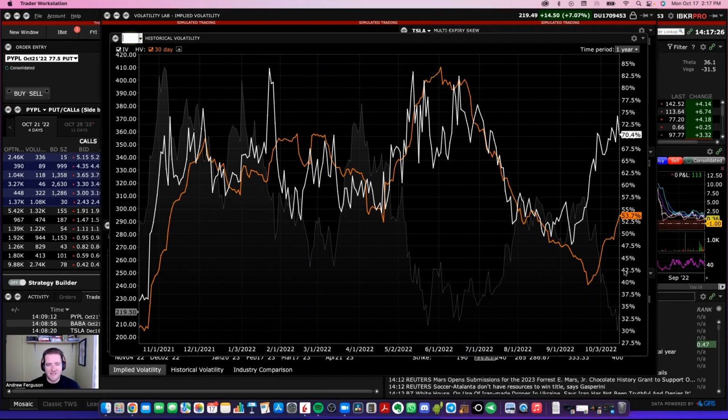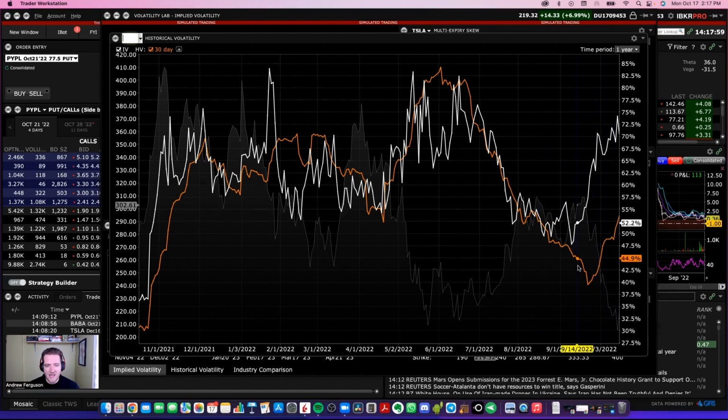What I'm seeing here for Tesla is that we just had a period of an extreme drawdown, which has led to a spike in our implied volatility, or the current volatility of the stock. The implied volatility has spiked up away from the historical, and that was because of a price sell-off in Tesla stock along with the rest of the market. The stock price sold off, the implied volatility shot up, because volatility is basically uncertainty and risk. As the stock keeps selling and selling, the implied risk or fear around that stock starts to increase, and we see that on the chart as it reaches up like that.